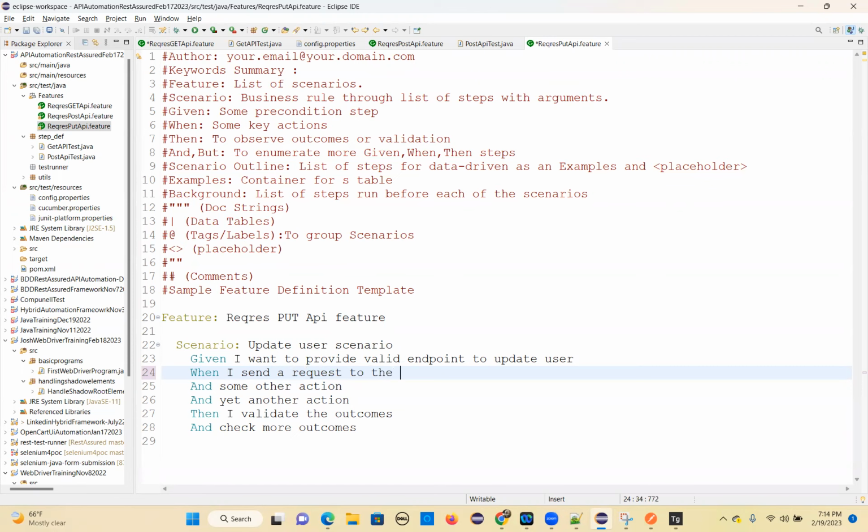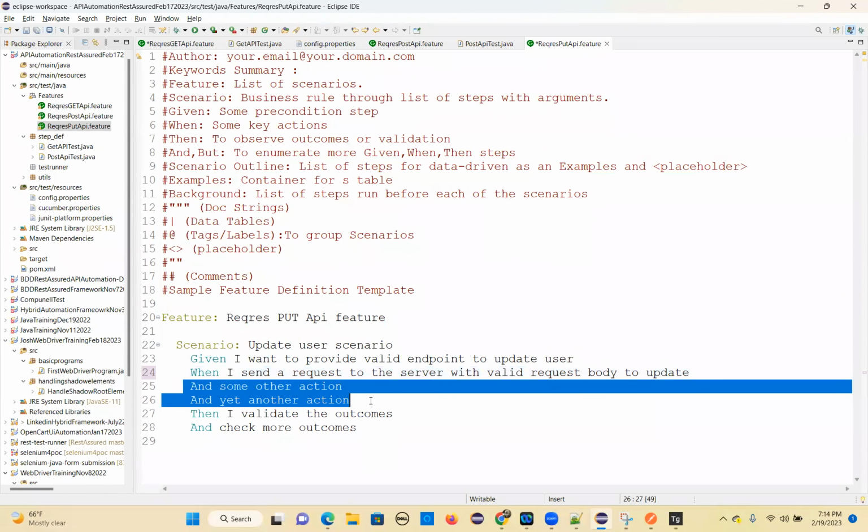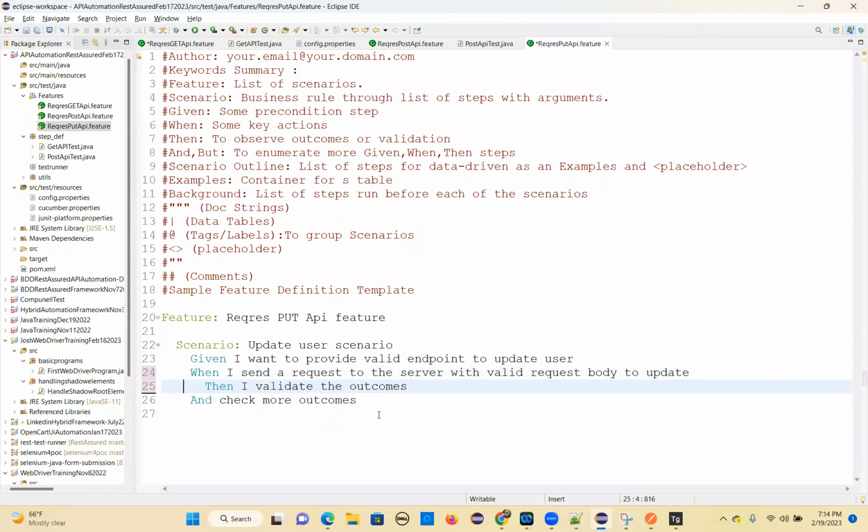So I send a request to the server with valid request body to update. So these are all things you remove. I don't want to do multiple actions, only one action.